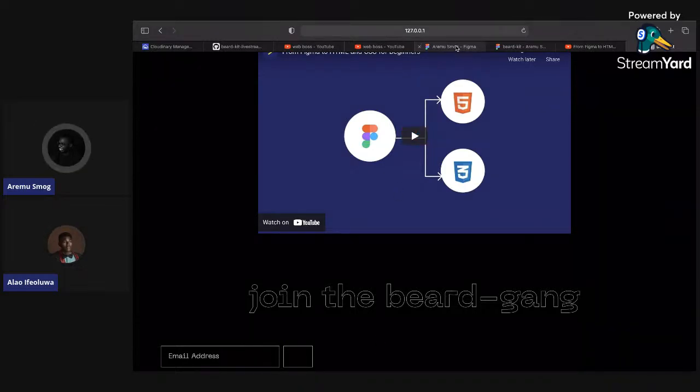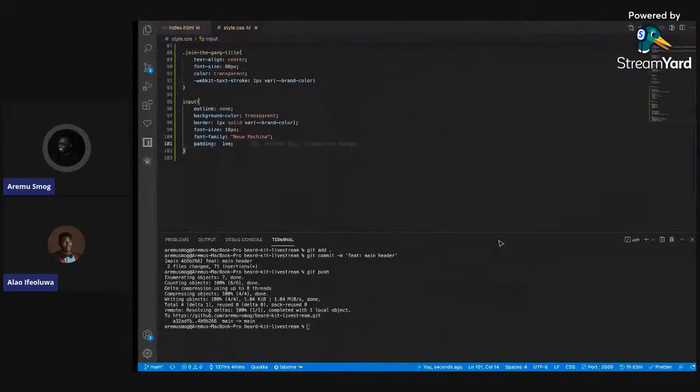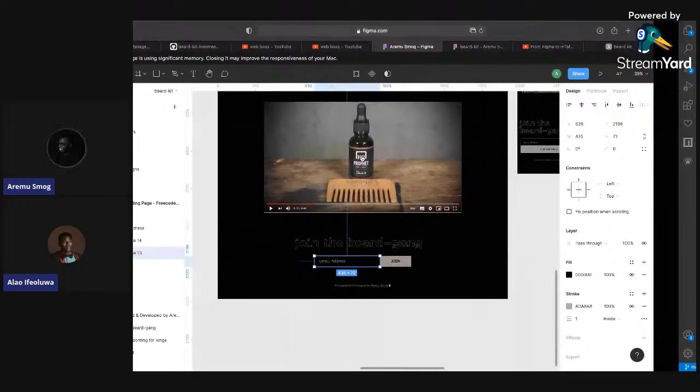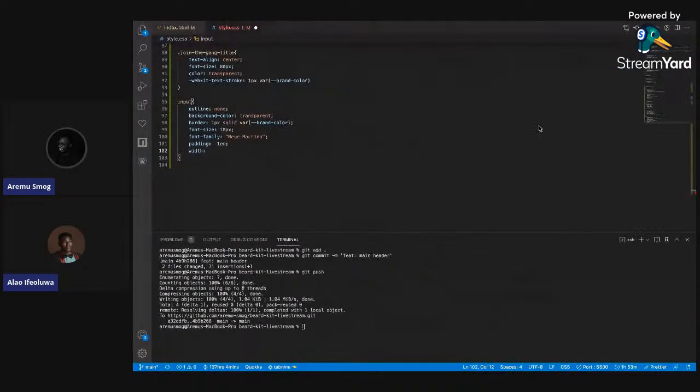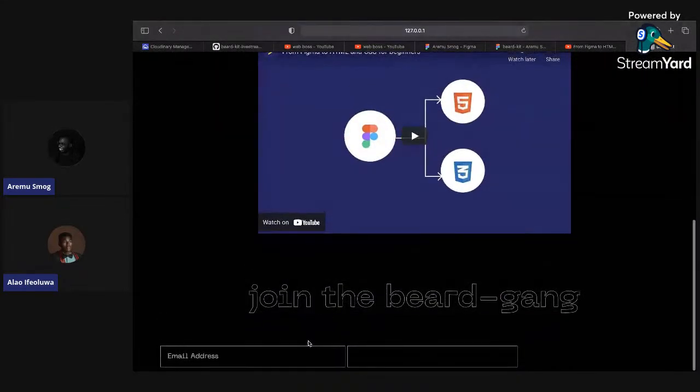Okay. The next thing I want to do is adjust the width of this guy. So I'll simply say that the width is 435 pixels. And I will actually be using that 435 pixels. We have this and it's affecting both of these guys, the join section. So now at least I know that this guy is working.